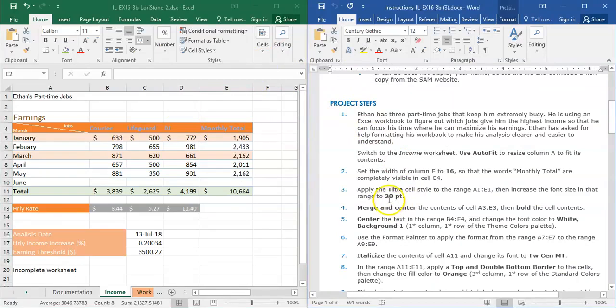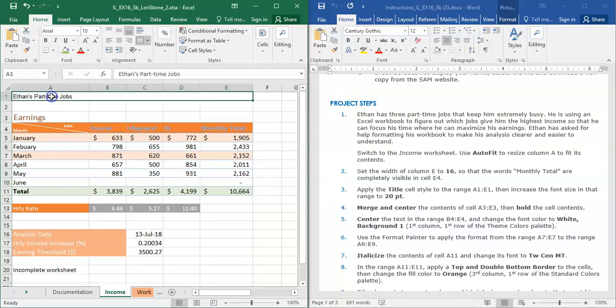Okay, so the words monthly total are visible. We widened column E so we could see the entire monthly title. Okay, apply the title cell style to the range A1 through E1. So first we have to select A1, so we're going to click in it through E1.